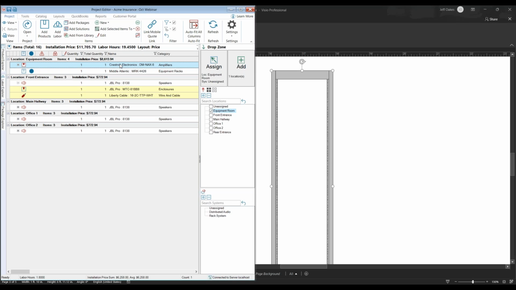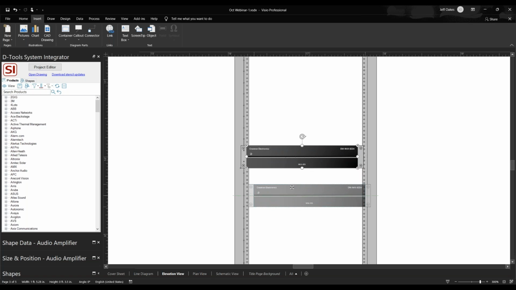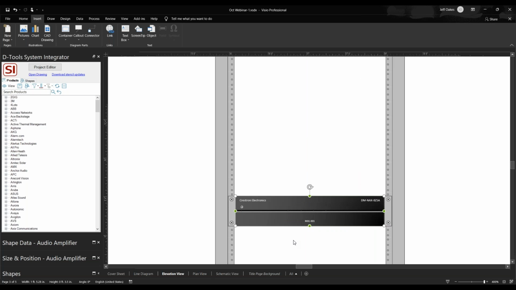And now I'm just going to go grab this item to throw in there, and I can drag and drop it out, snap it, connect it where I want it to go. So on the elevation drawings here, everything is always going to be to scale. This is the reason we track the dimensions. So, I mean, yeah, it is going to be a nice looking drawing or graphic that it puts together, but it is an engineering tool also. So we're actually making sure we're going to have enough room in this rack and make sure everything's going to fit. We can even flip this to the side and see the depths on it, make sure we don't have stuff hanging out of the back of the rack.